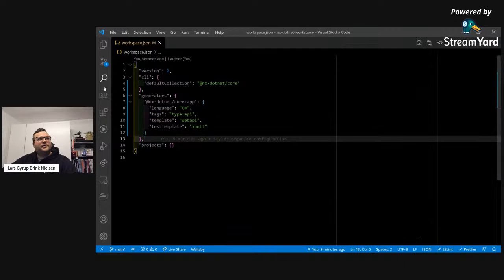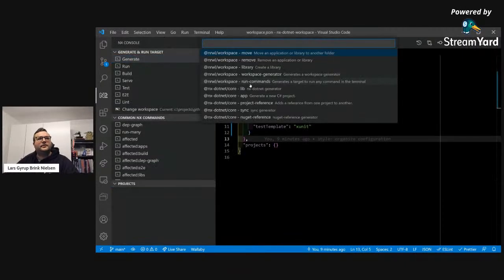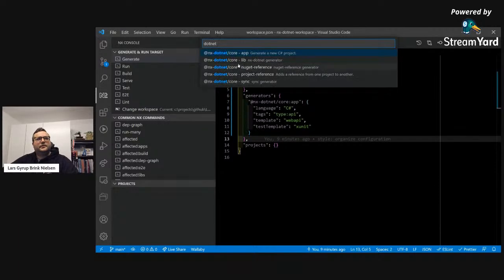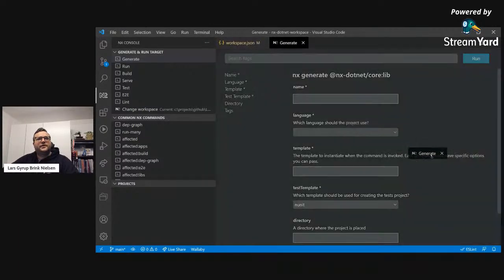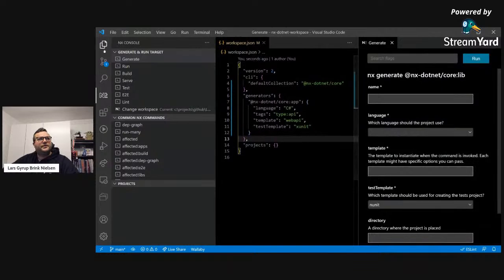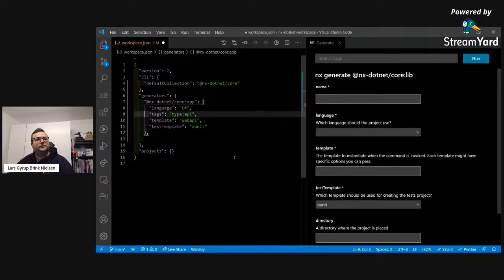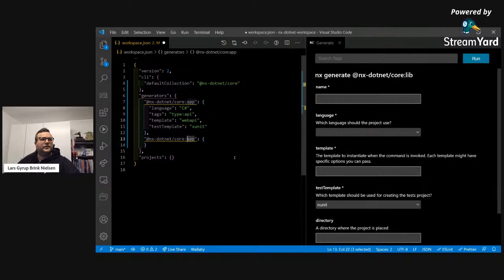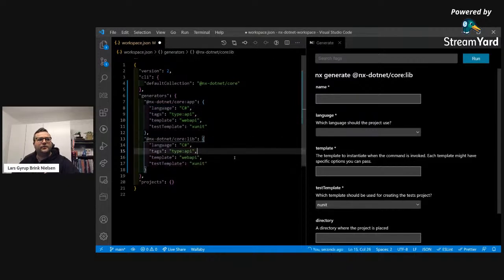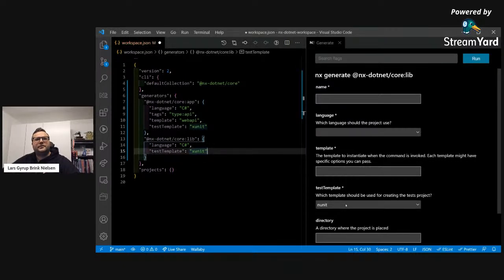And there's another one that's relevant here, and that's the lib generator for library projects. So let's create some defaults for that as well. So lib generator, and it also has some of the same options here. Language, and we'll be saying here test template.